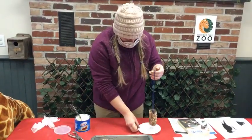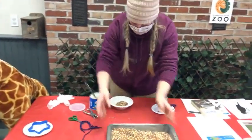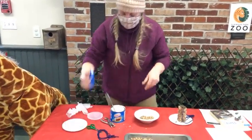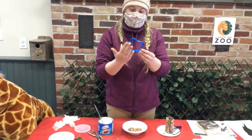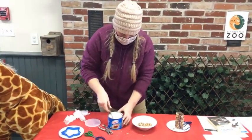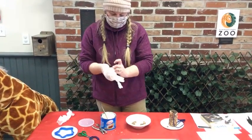The second method you can do is actually a little bit more messy, so if you're looking for more of a challenge, you can create your own suet, as I said. So you're gonna need some seeds, and you're gonna need that Crisco or nut butter, and then you can take any shaped cookie cutter. I would recommend something that's pretty wide, though, because we want it to stay nice and all together, and you're going to basically mix together your Crisco, and I'm gonna put gloves on, just so that I'm not completely covered in it.